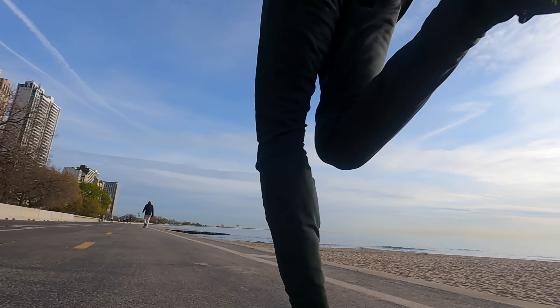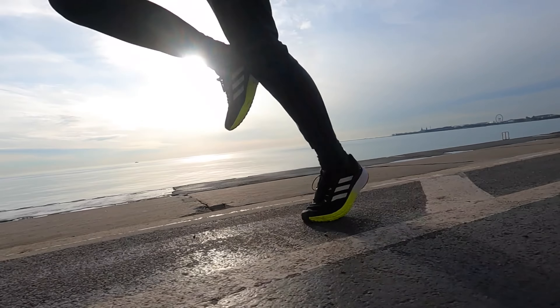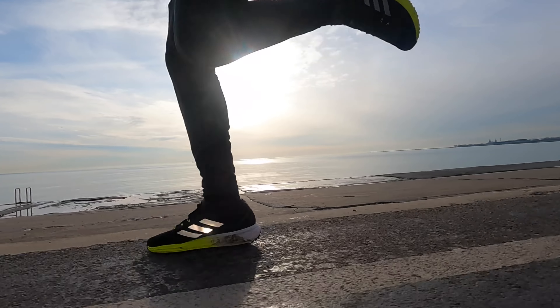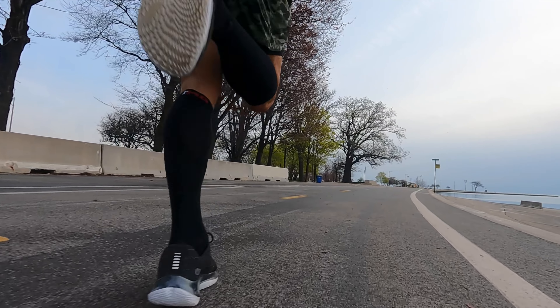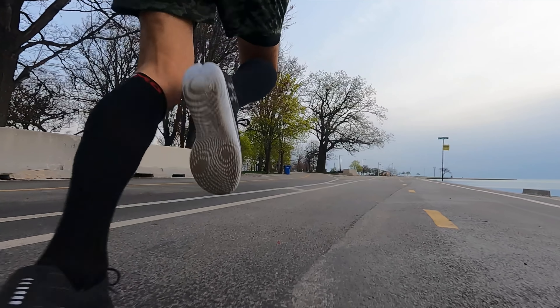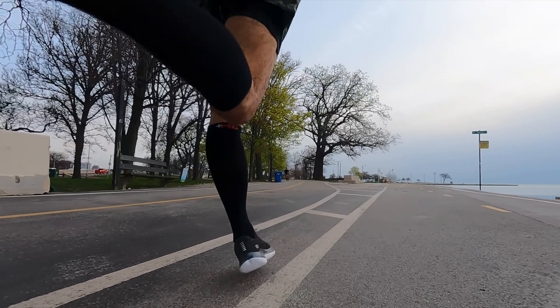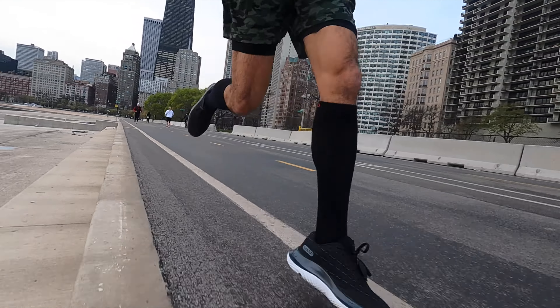When I was doing strides in the SL20, I felt like I was using only a small part of the shoe, dancing across the pavement effortlessly, and I thought it would surely be the better of the two at harder paces. But then when I ran in the Under Armour Flow Velocity Wind, I also felt like I could get right up on my toes and dance along the pavement as well. I'm actually thinking the Flow Velocity Wind did a slightly better job at very fast paces, which was a surprise. I do think both shoes are certainly suitable to bring on the track.